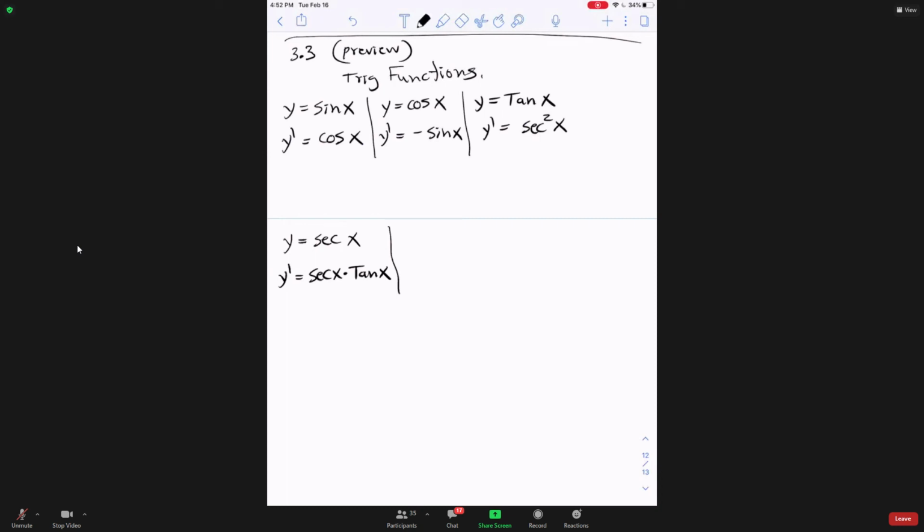Professor, are these things that we have to prove, or you just want us to memorize them? No, you won't have to prove it. I can't make you memorize it, but I would say yes. If we were taking a test in class, you would have to memorize it. Okay, thank you.